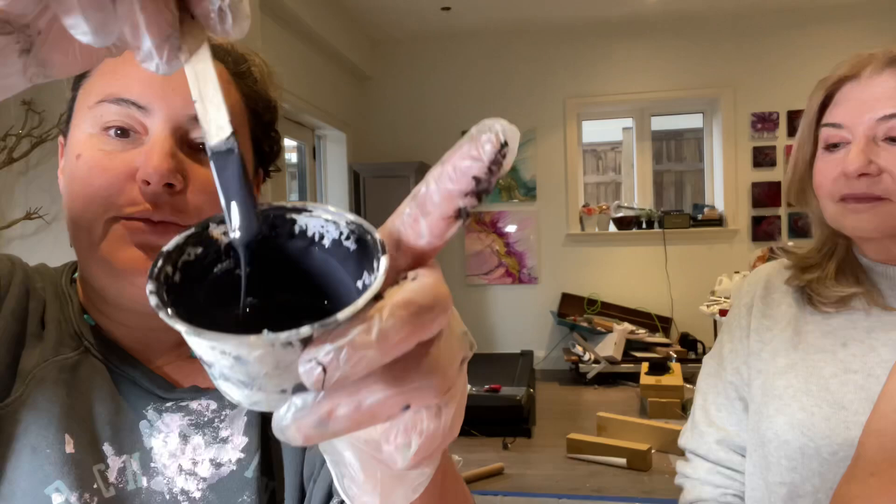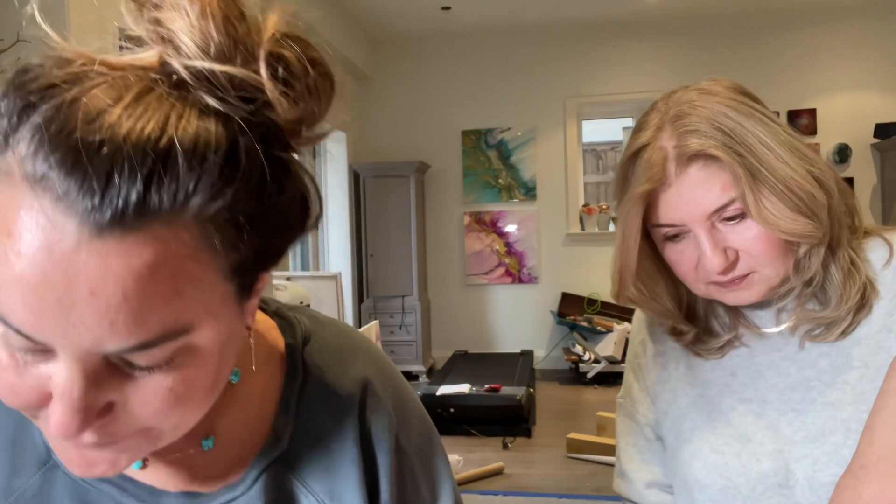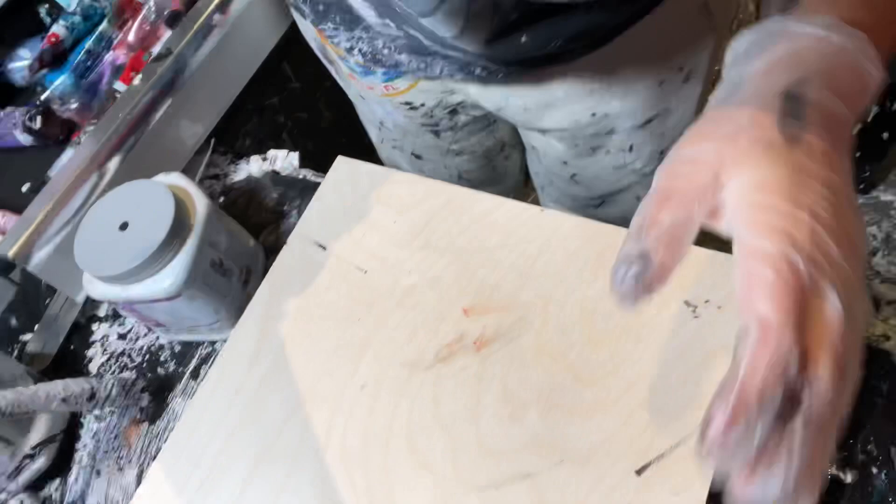I don't measure, but I like it a little thicker — about three to one. It's been sitting out, so it's a little thick and I'm going to thin it out with Floatrol. This is what makes the cells, so it's important to be perfect. However, swipes are actually more forgiving than blooms, so it doesn't have to be as perfect. It's very cold in my basement — we just started winter — so I'm going to thin it out a bit more. One guest notes it seems very complicated. The bloom is known to be the most complicated fluid arts technique, but swipes are somewhat more forgiving.